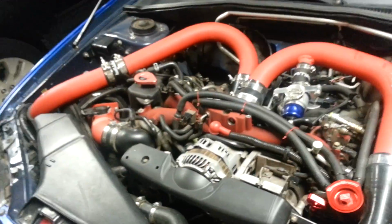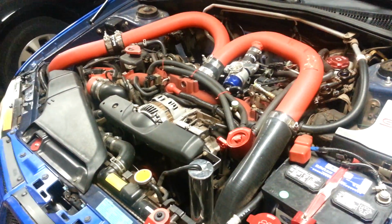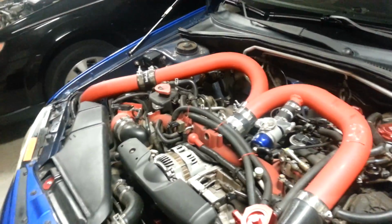And like I said before, power-wise, I'm hoping for 450 to 500 range, but I am keeping in mind that I am only going to run 91 octane and methanol water injection. I want to keep it between a conservative and a mild tune. I don't want to go full out. I don't want to blow the motor. This is my daily driver. I do drive this thing year-round.